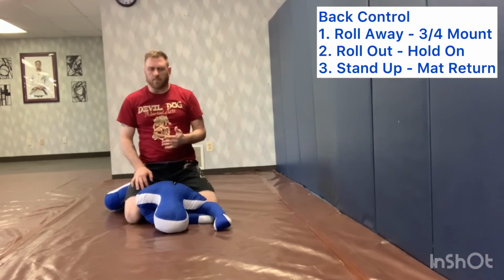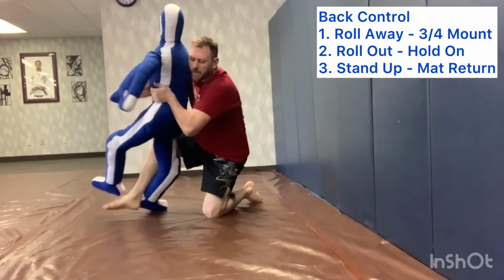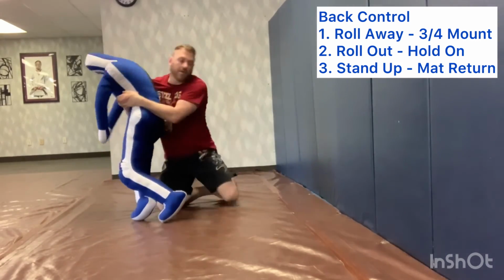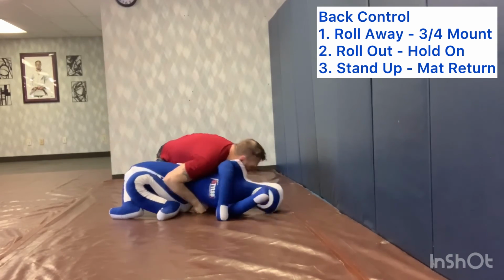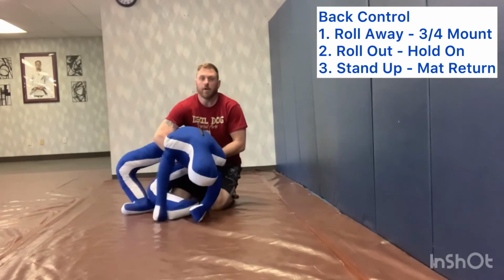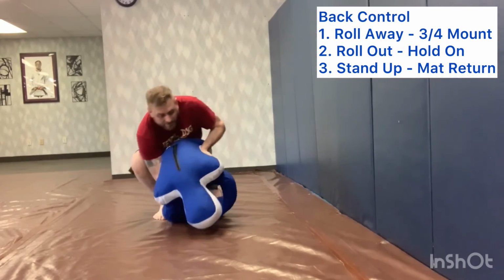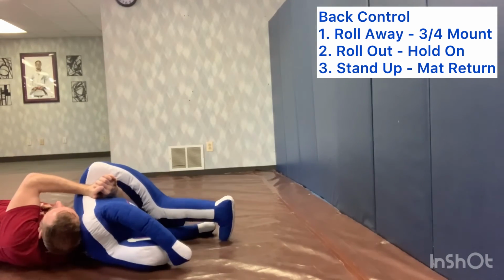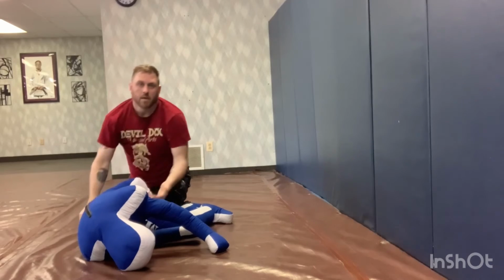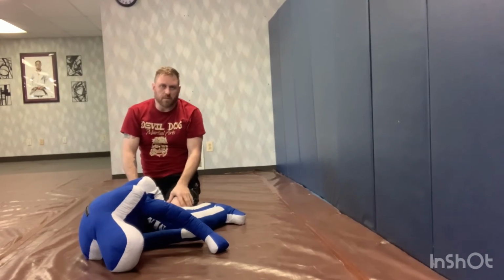The other way that they can move is if they start to stand up. And we talked about that. He has a solution for that. As they start to stand up here, he just stays on his knees. He doesn't follow them. He just turns and brings them back down. If they try to roll away and roll through it, he'll be in here, and all he does is kind of hang on. As they start to roll through, he rolls through with them and just turns into them. He just doesn't let go of the body. That's pretty much what you'll see him do from back.